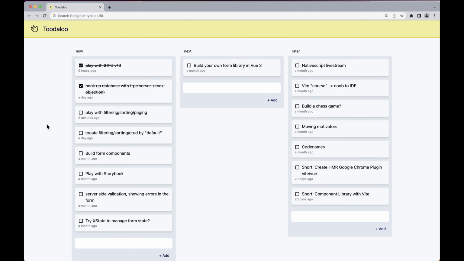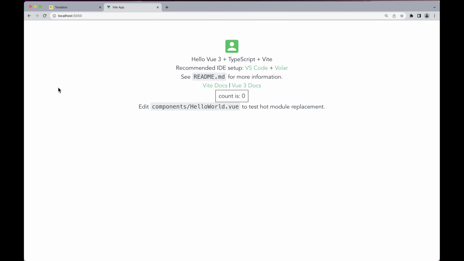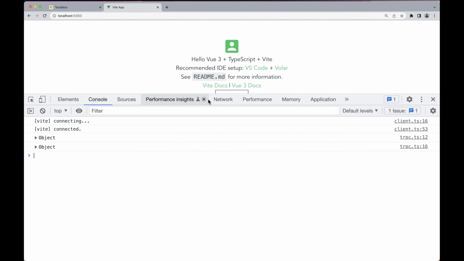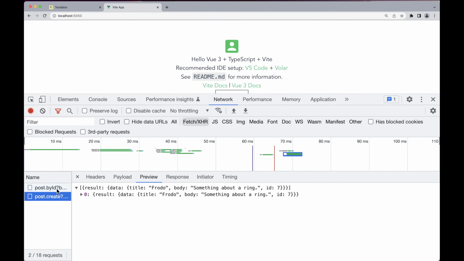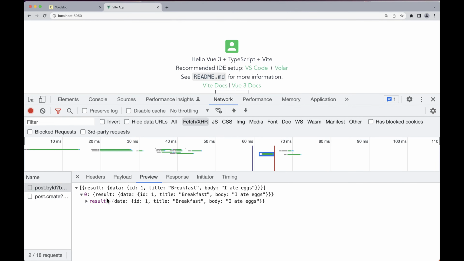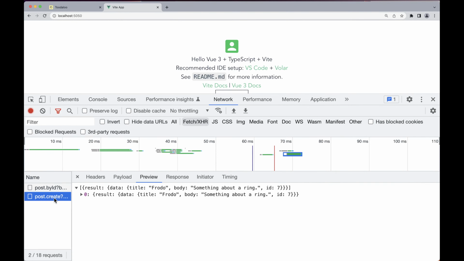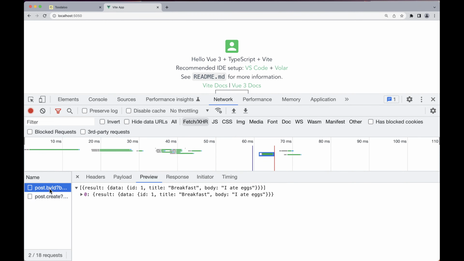Earlier, in the previous session, I had set up a server and a client, and the client isn't doing much. Just in the background, it's issuing a couple of queries or mutations to the server. This one is just getting some data, let's say a blog post, and this one is creating one. Actually, this one is legitimately creating one. Those are 7 blog posts created, and this one is just getting the first one with ID 1.